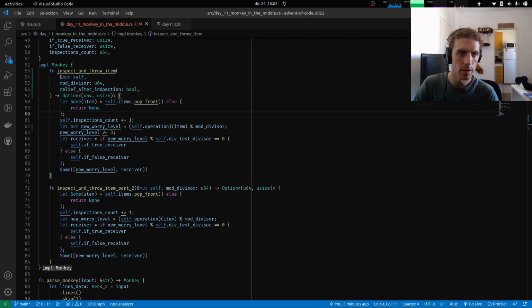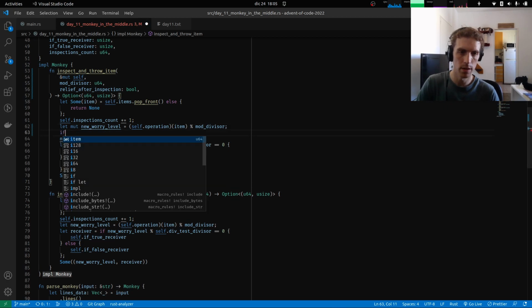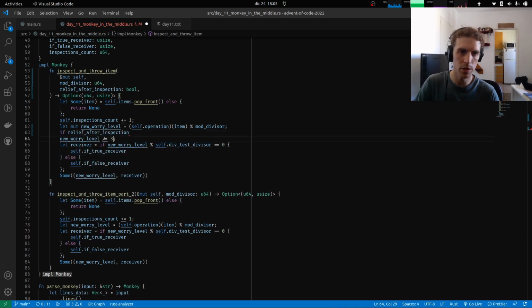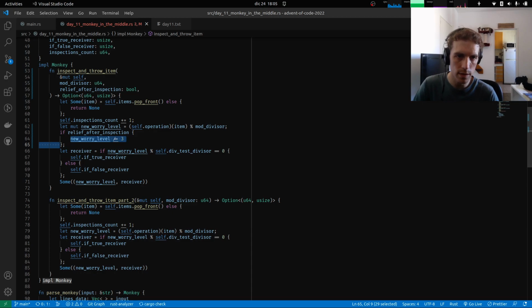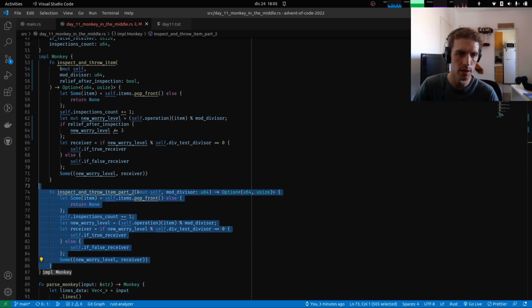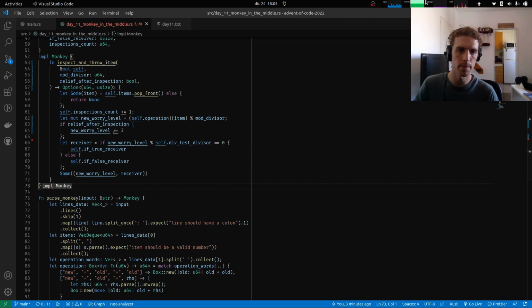Yes. So if we have relief after inspection, then we are gonna do this. Otherwise, we're not going to do that. And then we keep the same thing, and we don't need to have 2 separate methods for this.